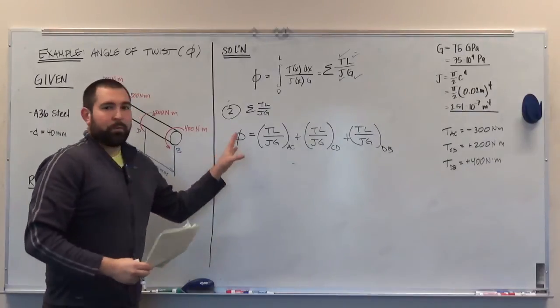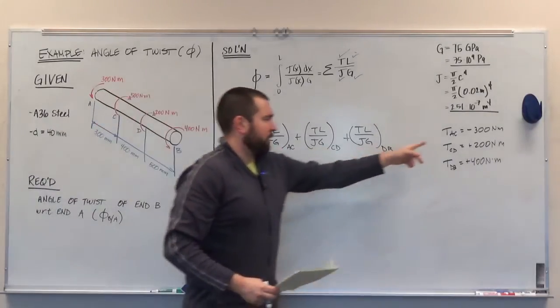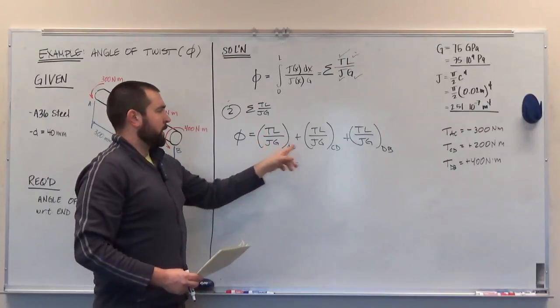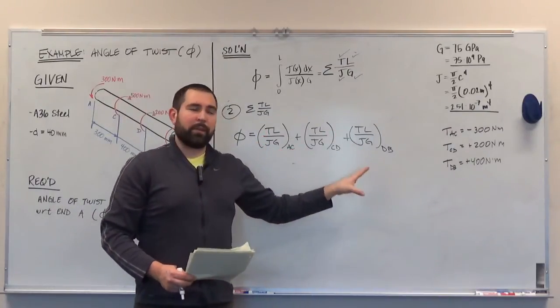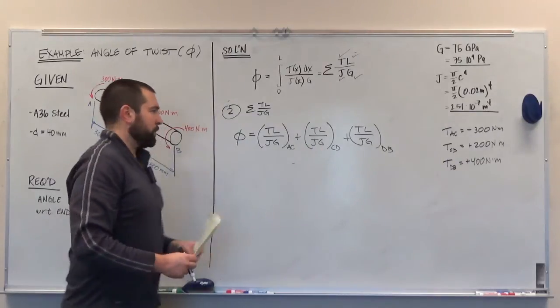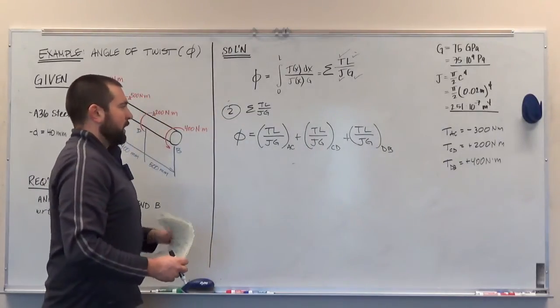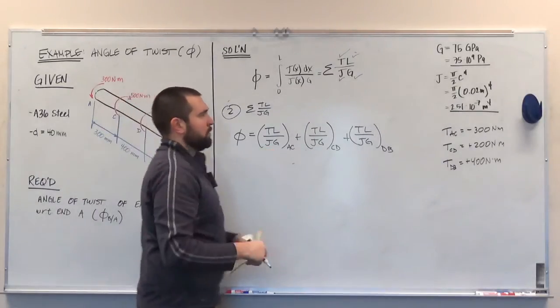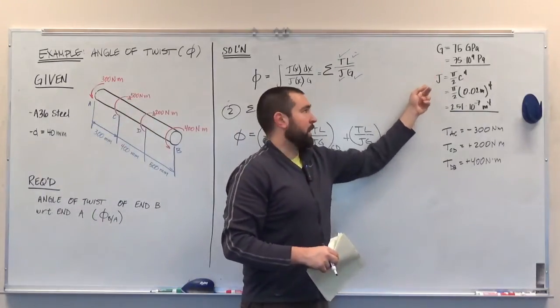And again, the signs are important here because you notice that we have a negative torque, and so this term is going to be negative. These terms are going to be positive. If you didn't get the sign convention right, you might not have them counteracting each other, which is a really important part of this. Another point that I'd mention is that for these, JG is constant across the entire shaft.